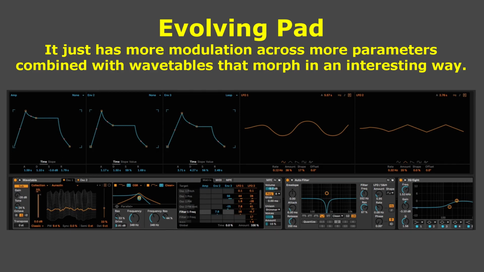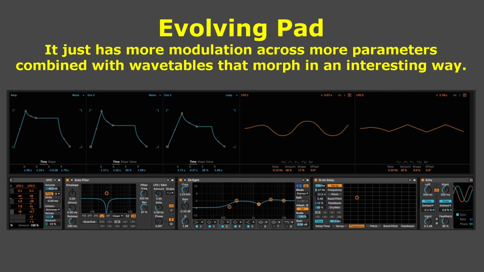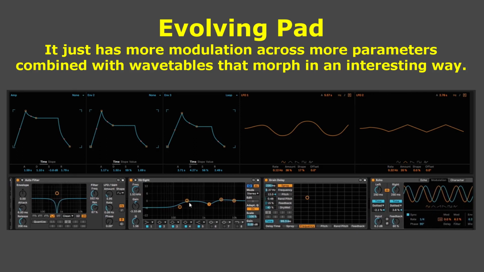I think this type of sound is also a little bit more dependent on effects. So I added some more effects in the chain here that I'll just go through quickly. A nice trick that I like to allow the sound to morph and add more motion is to add a notch filter and have it move around in the frequency space slowly. It adds an interesting amount of motion to the sound, in my opinion.